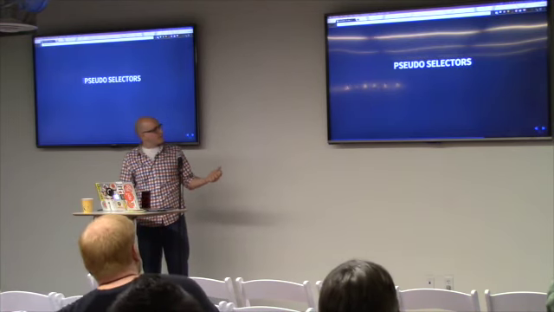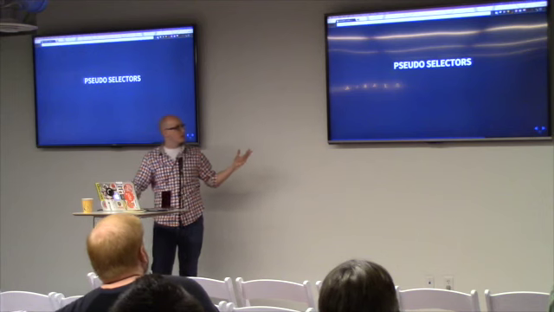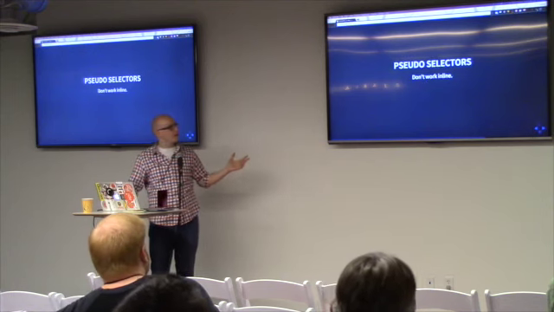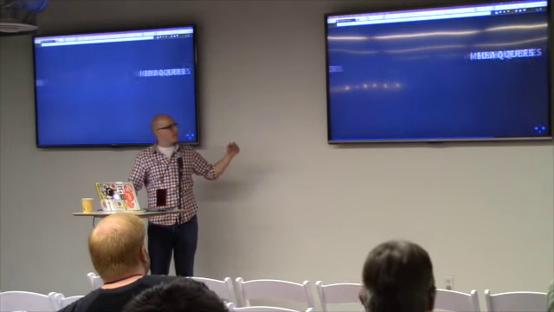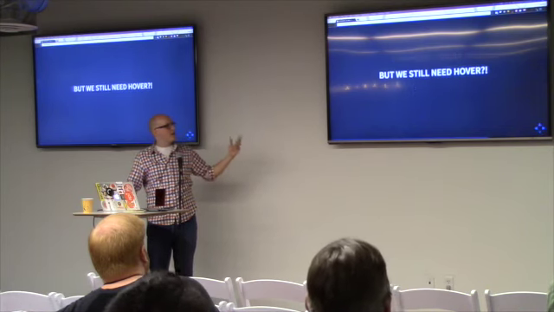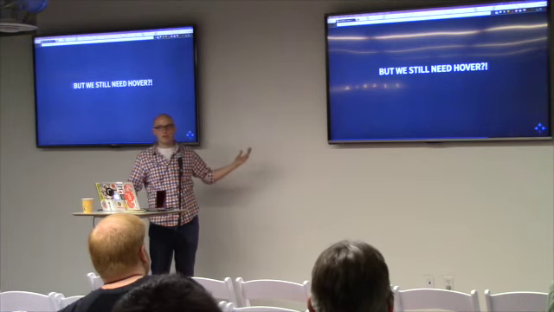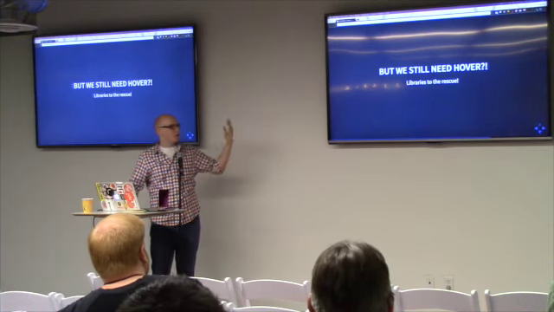All right. Pseudo selectors, this is usually the first thing people run into. They don't work inline. That's just, the browsers don't handle that, and that sucks. But we need to use things like hover, right? We need active. We need all these states. We're used to using them. They're expected behaviors for users. So we use a library.